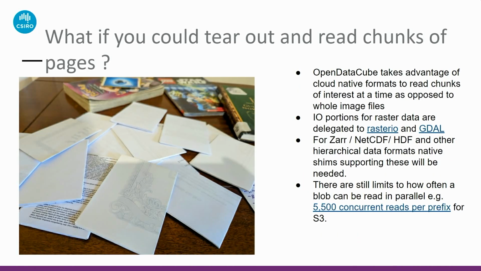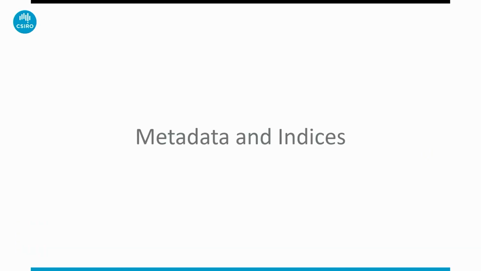So essentially, all of this comes down to the idea that you can read bits of it at a time very quickly. Still, in a real environment, there are limits. I use the Amazon example here. You can concurrently read one particular thing 5,500 times at the same time from the S3 store. So for additional heavier machine learning loads where you're reading a lot, you may need to add additional layers of caching on top of that. So that's about how things are stored and read quickly in bits of interest.